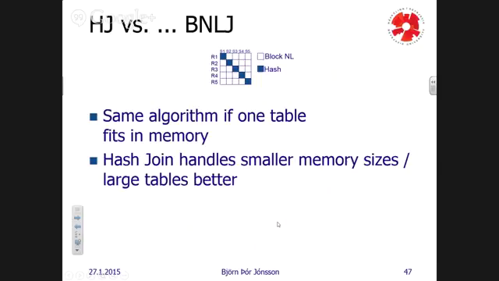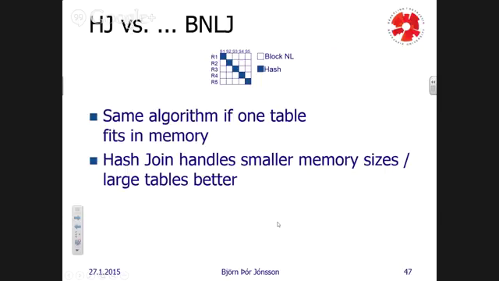So if you look at the block nested loops join and the hash join, this is basically a comparison. A block nested loops join will compare everything to everything eventually. We'll just do it in blocks. Whereas the hash join will do the partition and then just compare the buckets. So this is sort of a depiction of that.